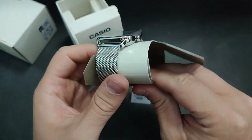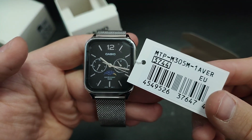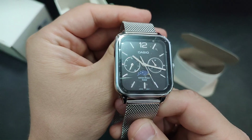Introducing the Casio MTP-305M, a timepiece that perfectly blends style and functionality. This classic men's watch features a sleek stainless steel mesh band that provides both durability and a contemporary look.